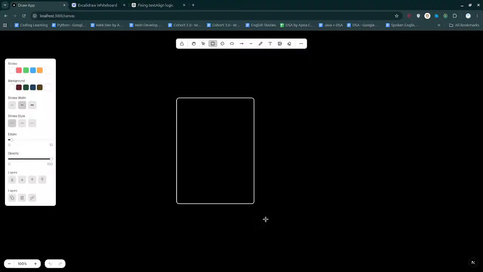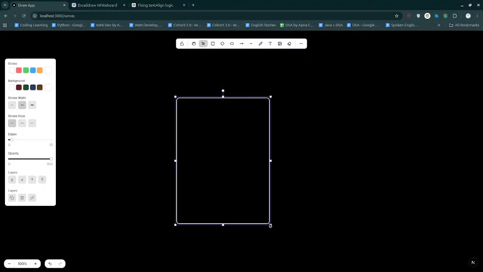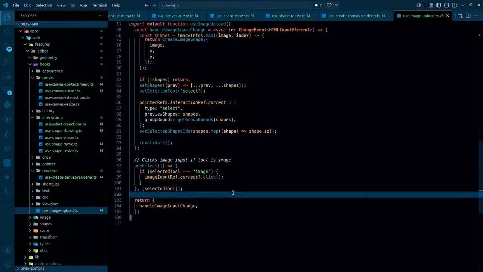Alrighty, here we are. So if I just draw something, we are able to change the type of the cursor, right? So that particular thing is happening.